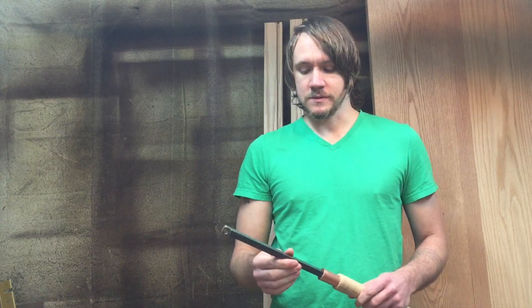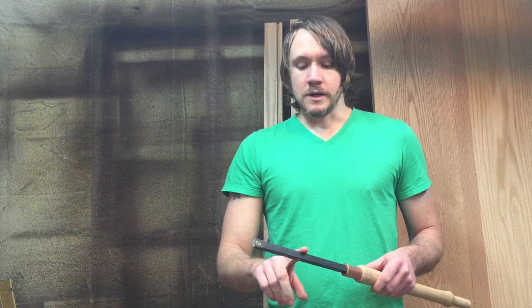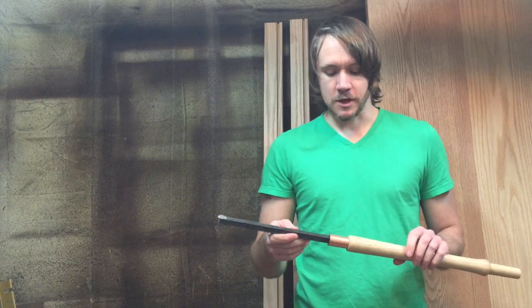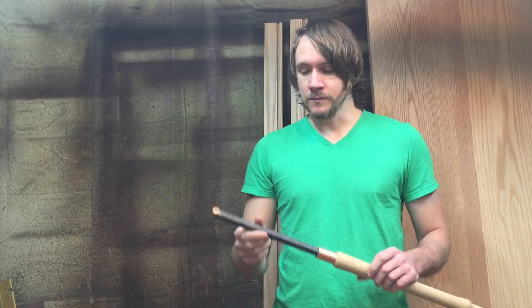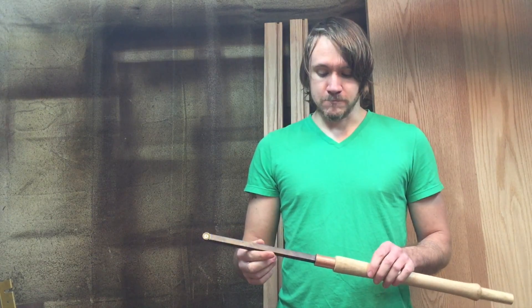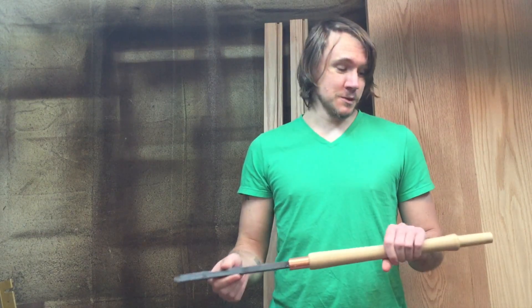What you're going to need is a half inch solid steel square bar stock for the metal part of the tool. You're gonna need some wood — I used oak, just some scrap from the shop. You'll also need three quarter inch copper couplings for plumbing, and of course your cutter and some epoxy. Surprisingly easy to do. I'm not a metal worker at all — I've actually never worked with metal ever. But it was a lot of fun and they work really well.